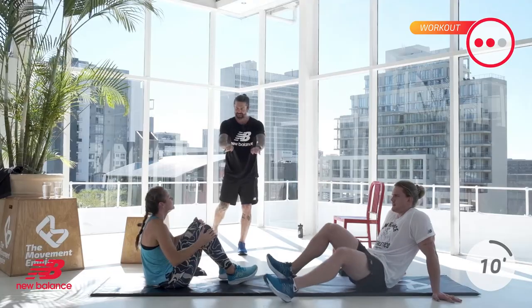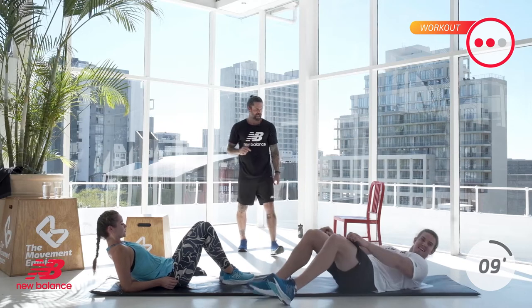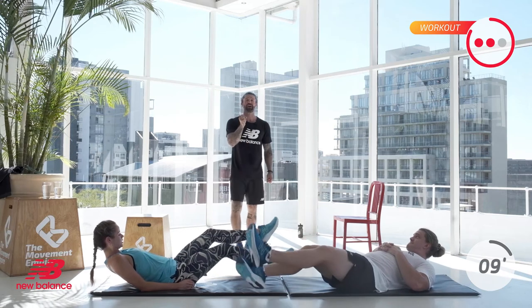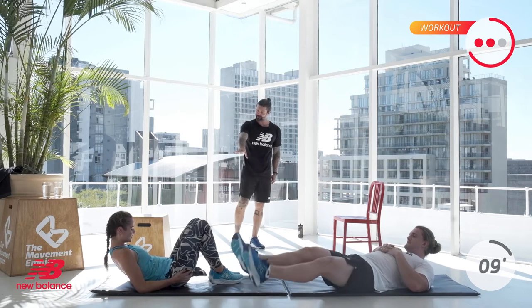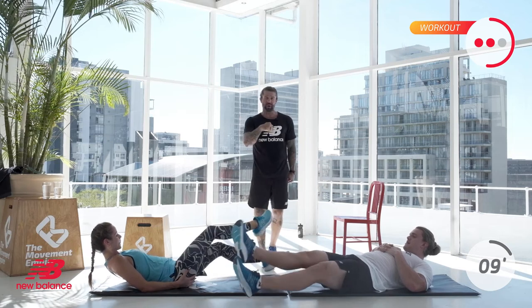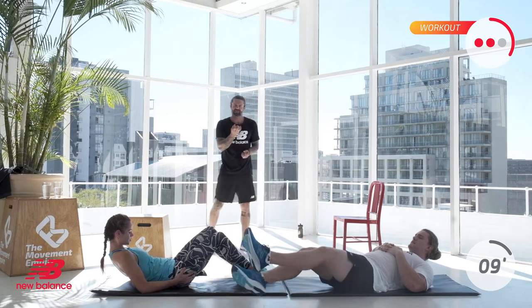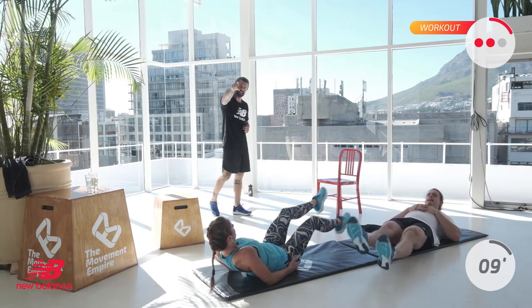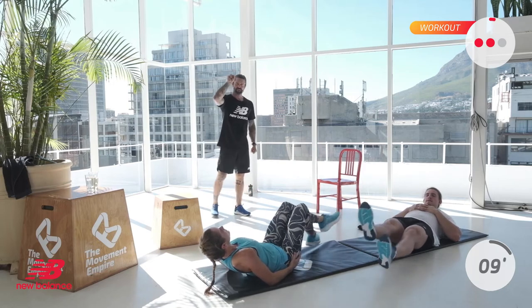One more round. Jess at home, you've got one round left — dig deep, make it count. If you're by yourself, well done, it's a tough session. If you're with a friend, well done — I hope you pushed each other and motivated each other. I hope you really dug deep. You've got 30 seconds to go — catch your breath, slow it down. One more round: plank, bicycle crunches, last round of crossovers, then the work is done. You get a cool down. 15 more seconds — last round. In 5, 4, 3, 2, and 1.